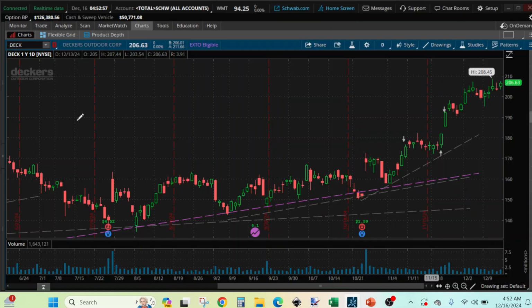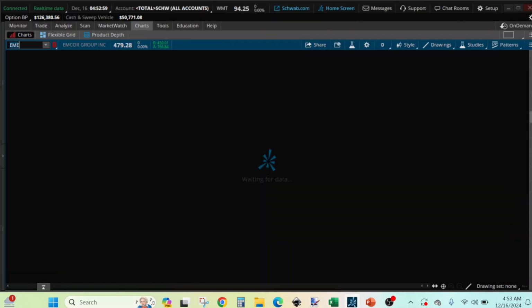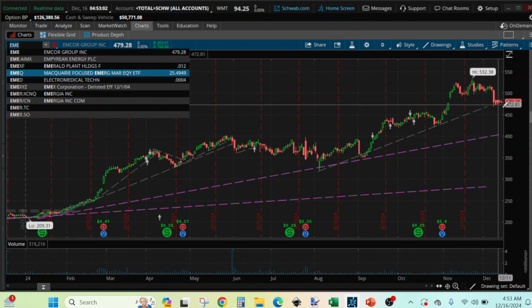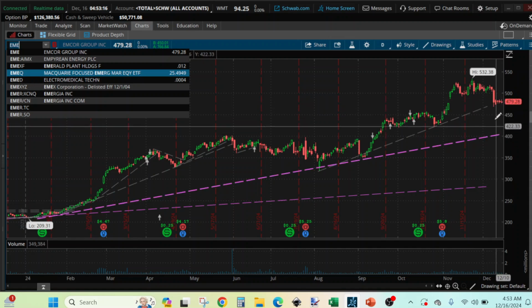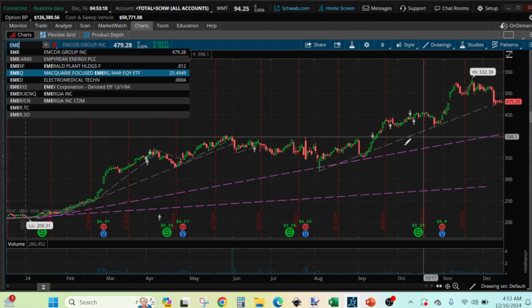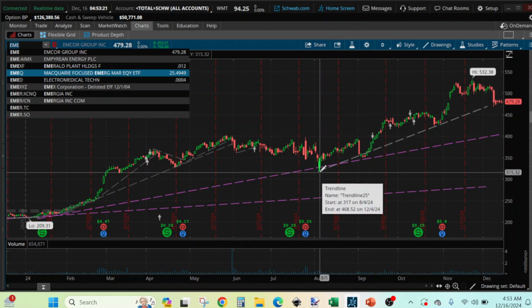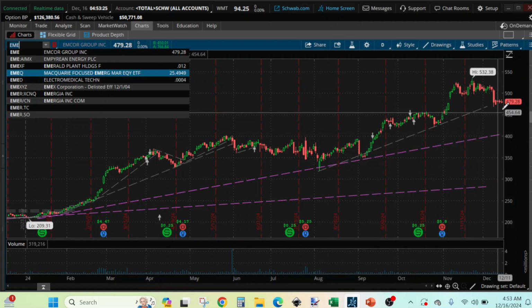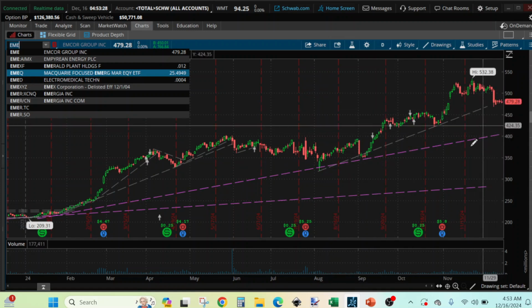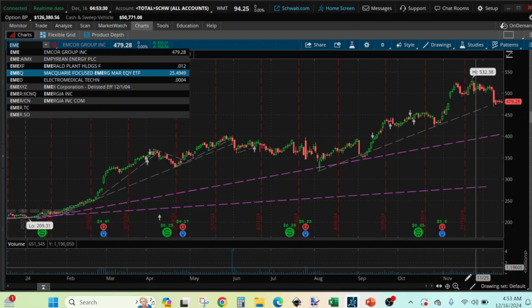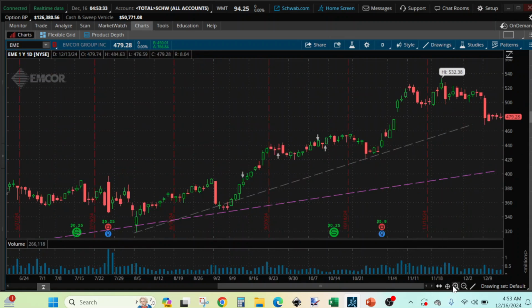EME. So EME, we like to buy it at this line, but right now it is consolidating around this line here, which is telling me that maybe it's not going to continue down to here. It could go up from there, but that is fine. This line is the August trend line. It's really consolidating around that line, but I'm aiming for the 1 year trend line to buy on it. So we are going to just leave it alone.